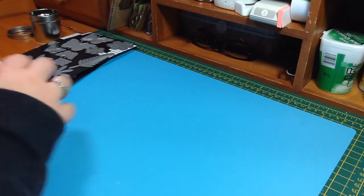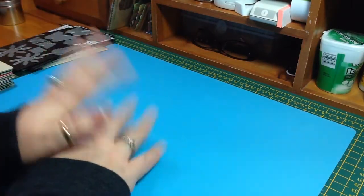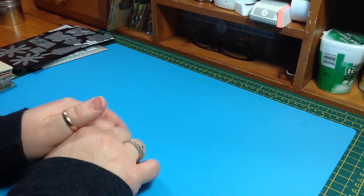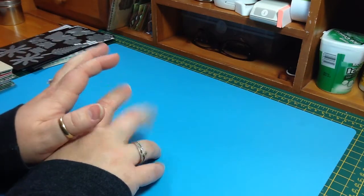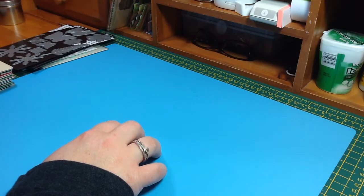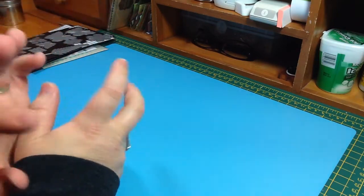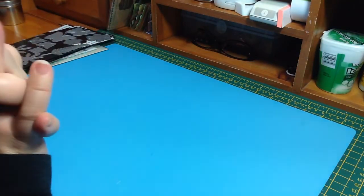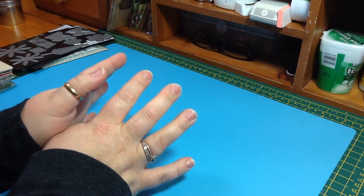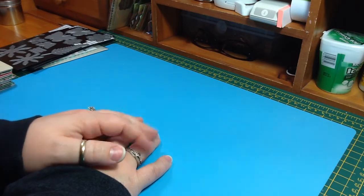So for this project, I was inspired because I purchased one of the Project Life planners, and I was trying to make some pages I needed for it because it didn't come with everything that I think I need. And I made them, and then the stupid binder was too big and thick and wouldn't shut. So after all that work, I knew I needed to do something with it. And this is the longest project I've ever done. It took me like 4 or 5 days to make this.